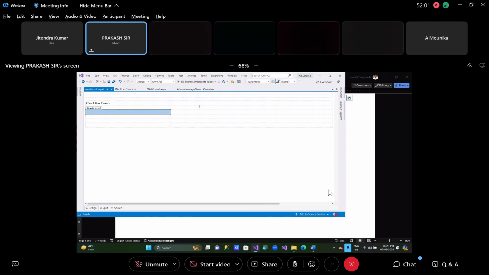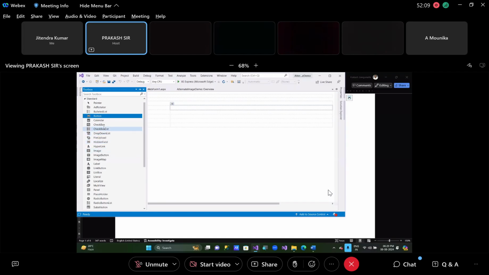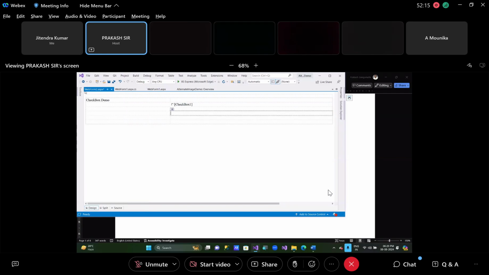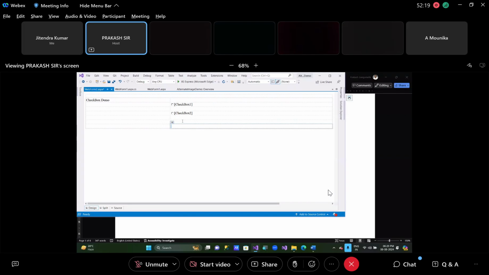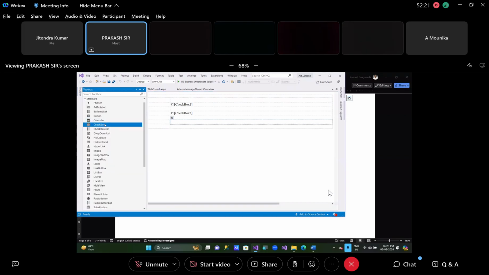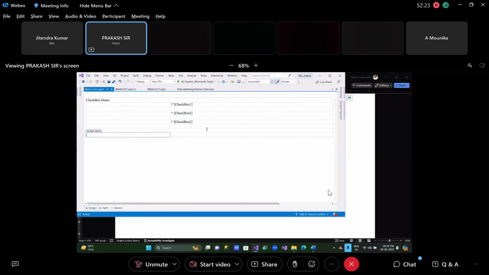Here I'm adding multiple checkboxes, like for language, English, Hindi, Sanskrit. I've taken 3 languages, so I'm adding 3 checkboxes: checkbox 1, checkbox 2, checkbox 3, and then I've taken a button.